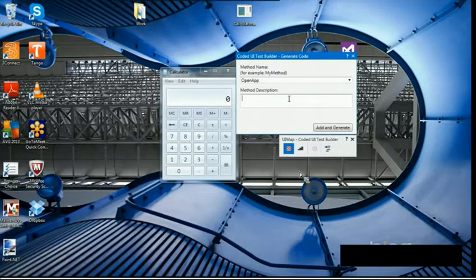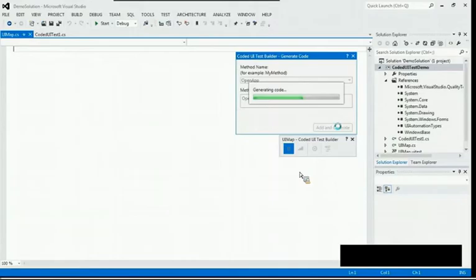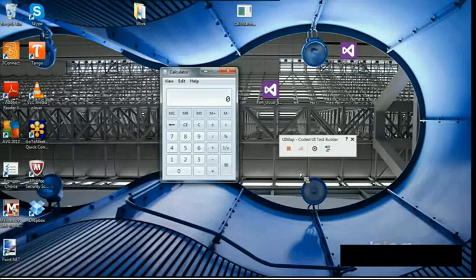In the real world, you may well decide to have larger methods, with several steps or interactions within single methods. It all depends on exactly how you want to modify the test later in time, and that will come with experience. More experience with the tool will educate you on how to build these tests. The next piece of recording I'll do, I want to make sure that the calculator has focus.